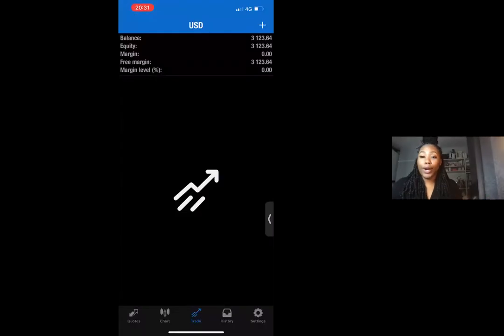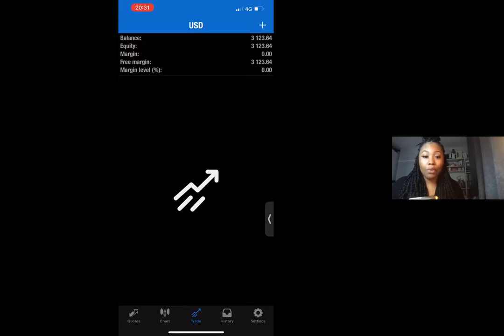Okay, so then we've got the trades page. Okay, this is where you will see any of your open trades that will be fluctuating as the market is open. Okay, when the market is open, your trades will be going up and down. Okay, you've also got your balance, your equity, margin, free margin, and your margin level percentage. All these things you definitely need to keep an eye on, especially when you are in a trade that may be going in the opposite direction. You want to keep an eye on your free margin and your margin level percentage, guys.